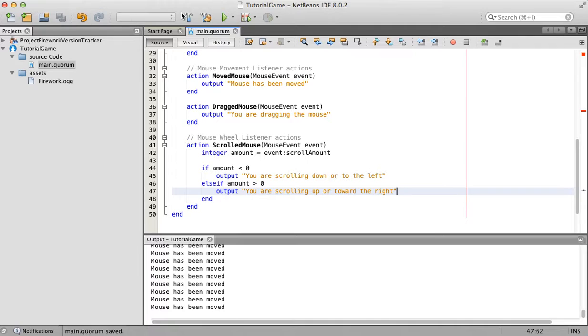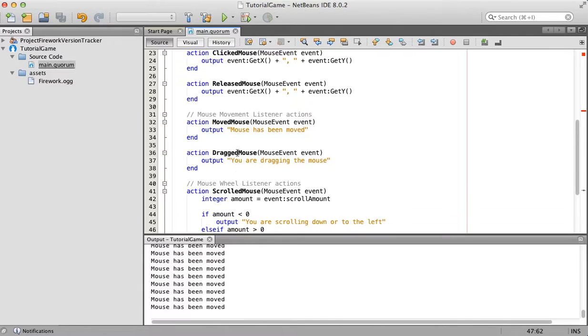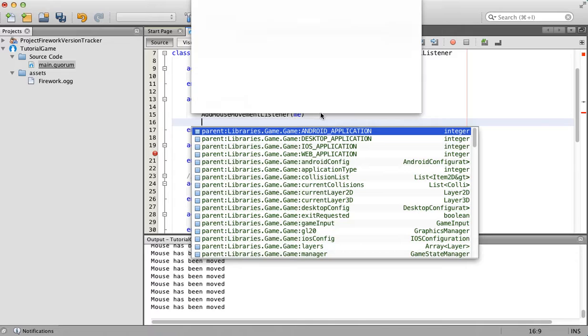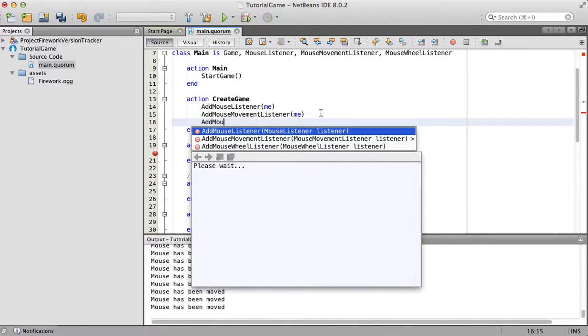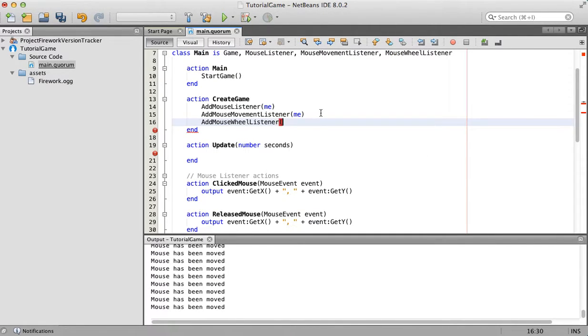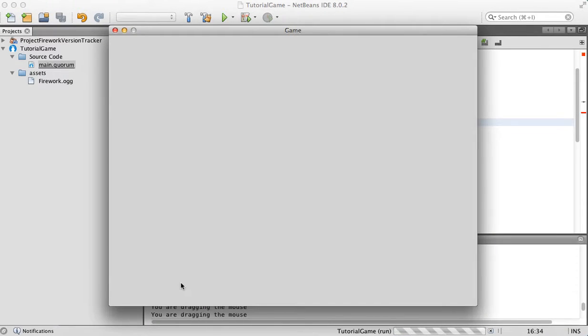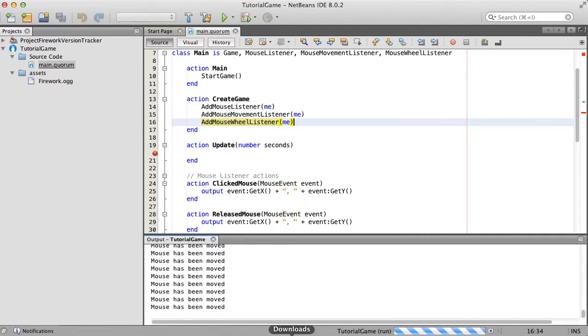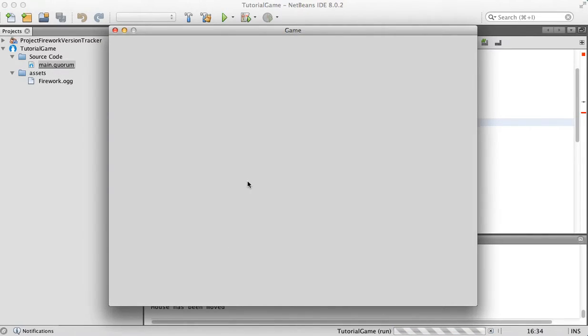Alright, so let's go ahead and save that. Now we need to add the mouse wheel listener. So do an add mouse wheel listener, pass me as the parameter. Now go ahead and save it, build it, run it. And as you can see now, it still is detecting mouse movements and stuff, like it always is.